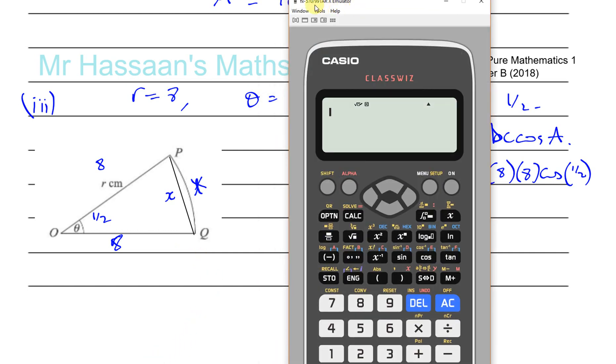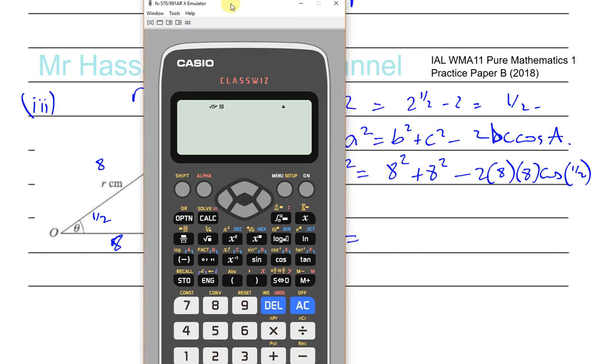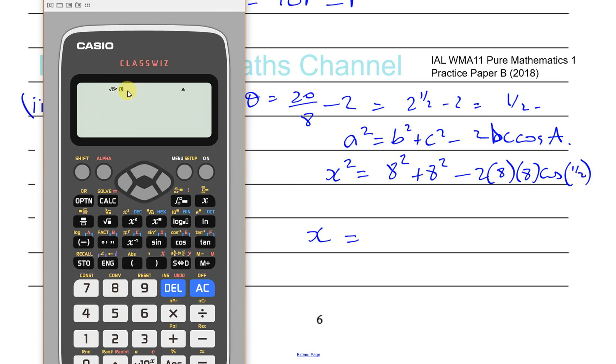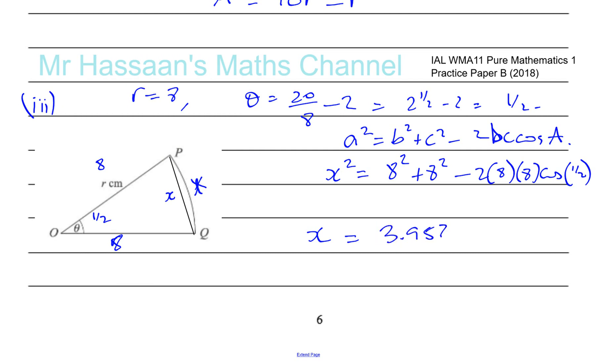So now what we need to do is we need to take our calculator. We need to make sure that it's in radian mode because our angle here half is in radians and the calculator actually is in degree mode. So with this particular calculator we're going to press shift and menu 2 for angle input or angle unit and 2 for radians. Now you see there's an R there it's in radian mode and I can proceed. So I'm going to put this in one step: the square root of 8 squared plus 8 squared minus 2 times 2 times 8 times 8 cosine of 0.5. And that should give us an answer. 3.9584 continues on.